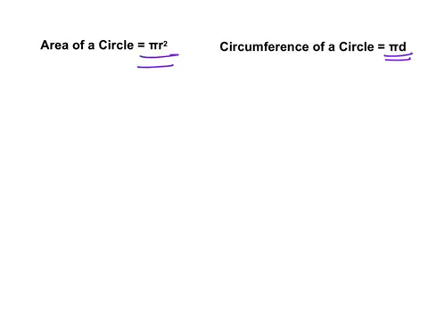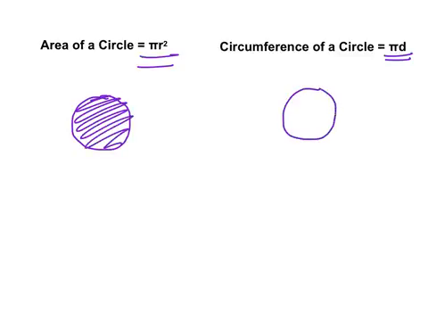Now, area of a circle, so here's a circle. Area of a circle, we're talking about all the area within the circle like that. Now, circumference of a circle, you can think of it like perimeter. It's basically if you were to take maybe a measuring tape or something that could bend and measure the distance all the way around the circle, that's what the circumference is. So it's the same idea as perimeter of any other shape that we've looked at. Circumference basically is the perimeter, but of a circle.